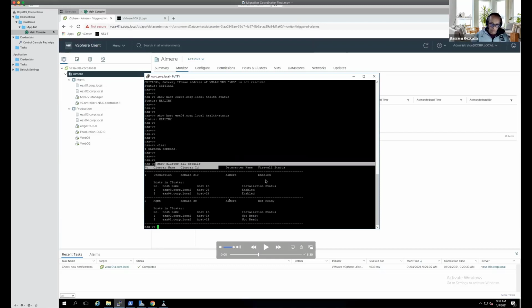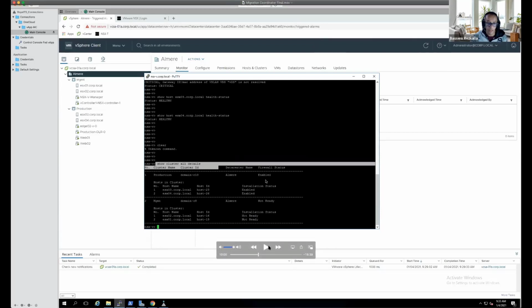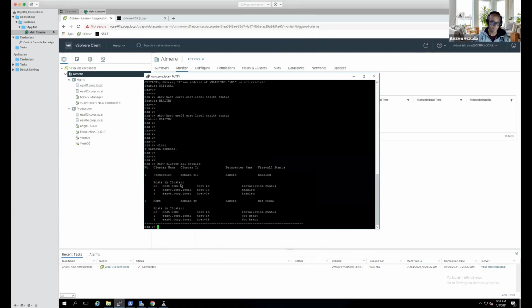So what we're doing in this step is checking the NSX-V deployment health of hosts 3 and 4. Before we kick in the migration, we make sure that the hosts are healthy and you don't have any alarms. This is how you do it. You go to show clusters, all details from NSX-V. Then you can see here the command that we're going to use to check on the host health one by one for 3 and 4.